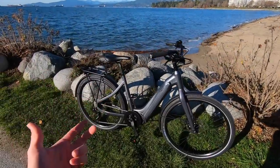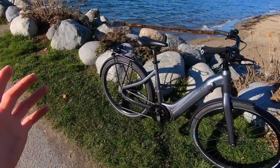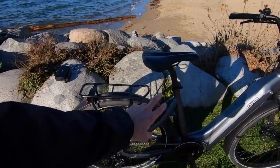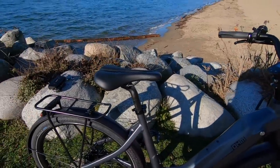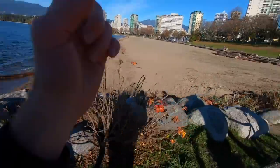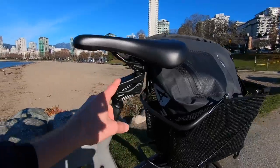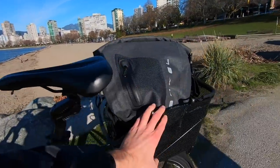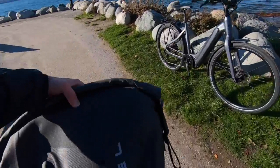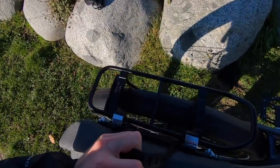There is a little bit of a higher price here than some bikes you see online, but you're getting high-end components. 30.9 millimeter seat post, which is nice — a little bit wider — and it gives you the potential for upgrading. They also have a connect suspension seat post as an option. They also sell an awesome basket and panniers — Arkel makes really nice stuff. We've got the gray matching basket with a kind of release handle.